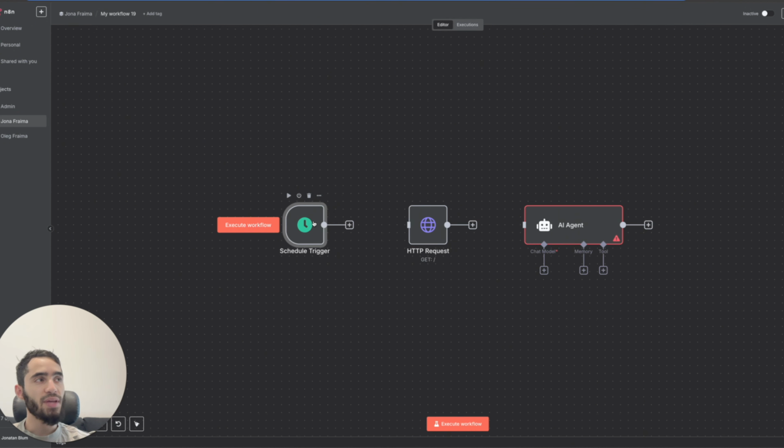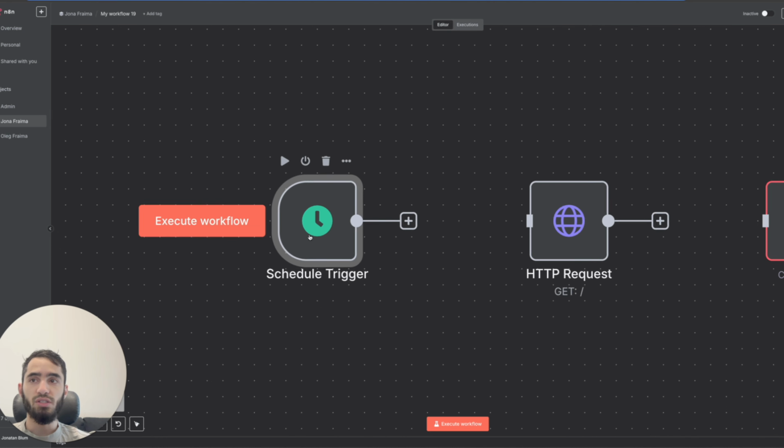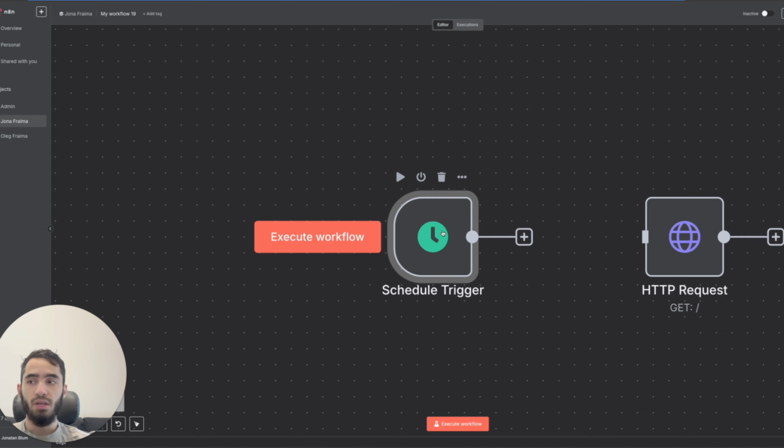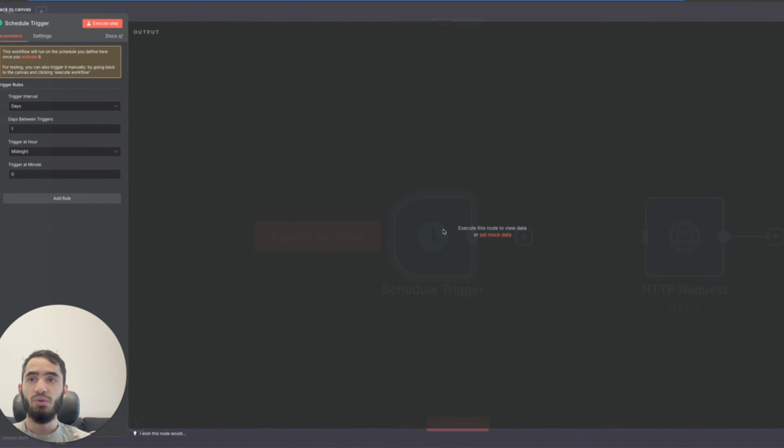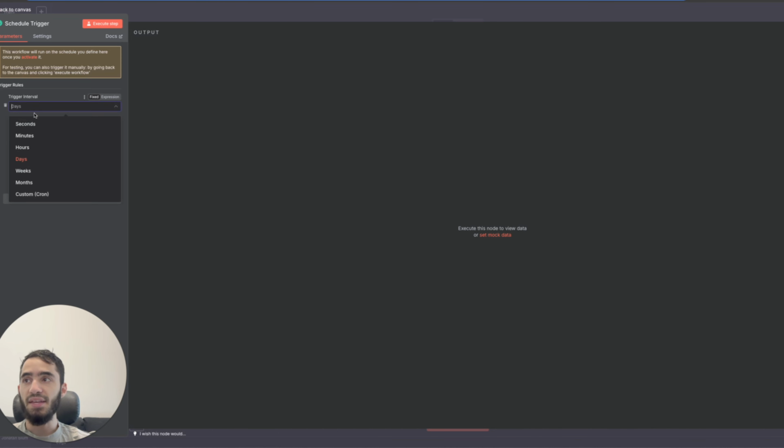When we talk about AI automation and autonomous workflows, we are really talking about workflows that can operate by themselves, but they need to start at some point or based on some sort of trigger that initiates the workflow. This is what we can do with the schedule trigger. It starts the workflow based on the time that you set, based on the time zone within n8n.